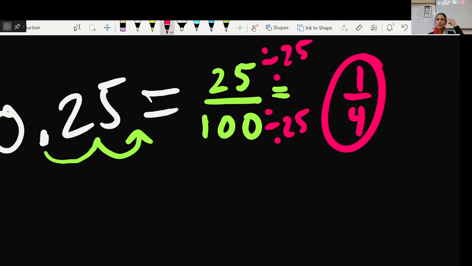What if my mind was tired and I didn't think of dividing by 25? What if I first divided by 5 here instead of 25? Then what would I have gotten? 5 over 20, right? And then I would take it another step to divide it out again. So it would just take more work if I didn't pick the largest number to divide by, but I could still do it. Are we good with that so far?